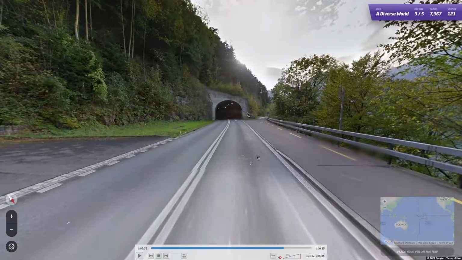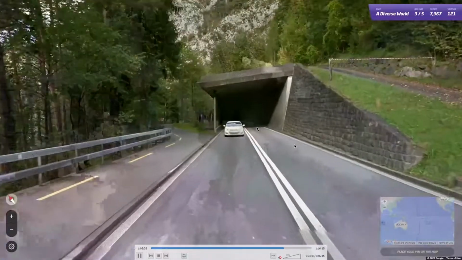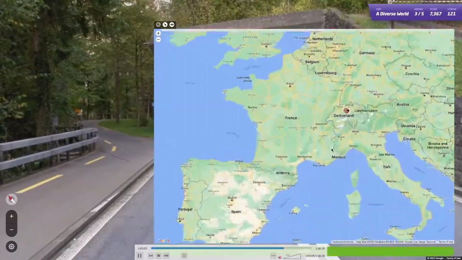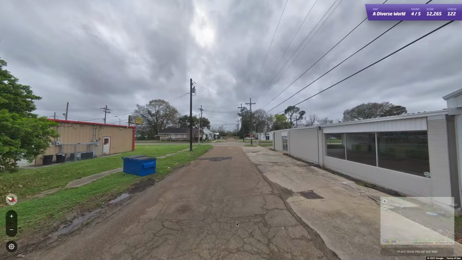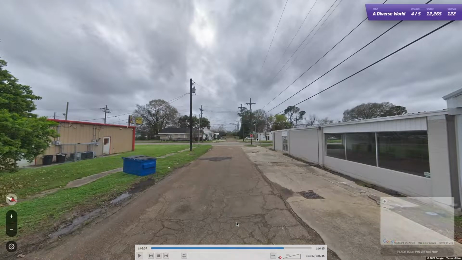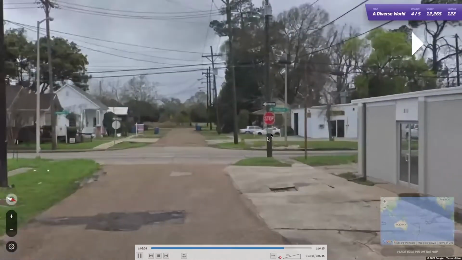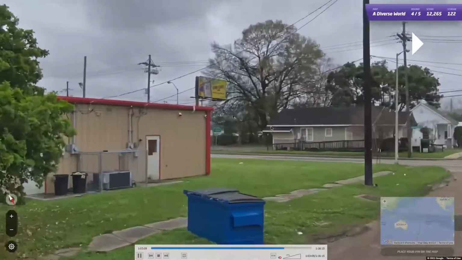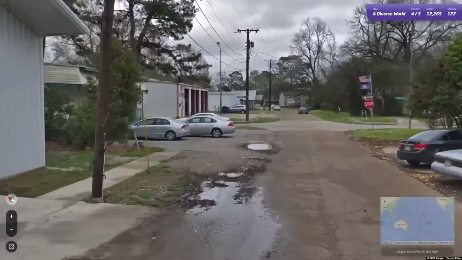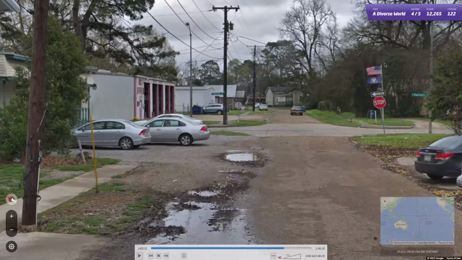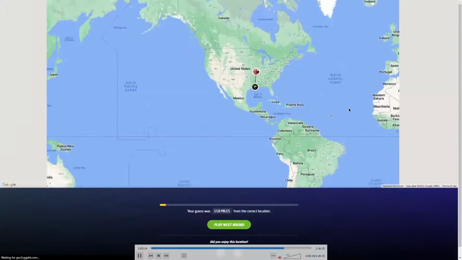This one we have a low camera. So with these yellow dash lines here, you get a lot in Switzerland. Big mountains as well, very common in Switzerland. All right, this one you have a stop sign. We have the green signs again, so we're going to be in the US or Canada. I would say this definitely looks a lot more southern, and yeah, we do have a US flag here.